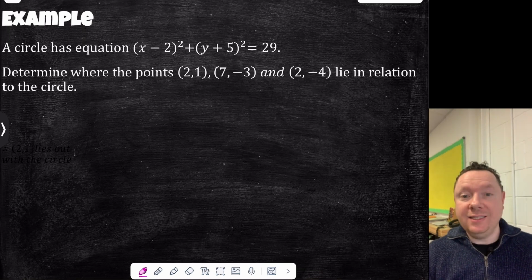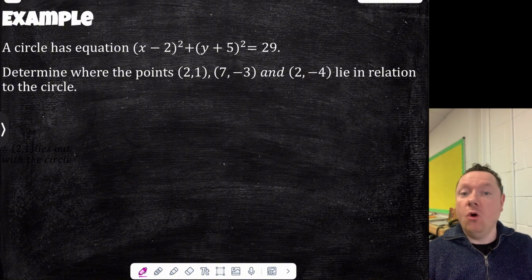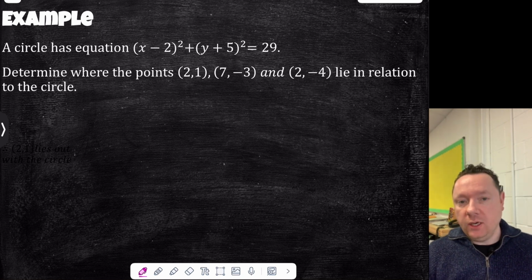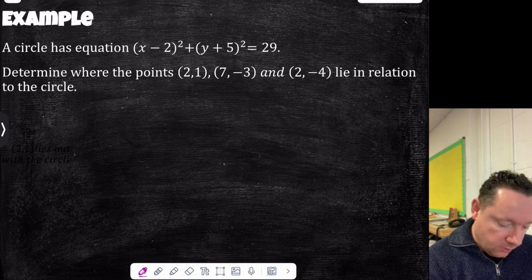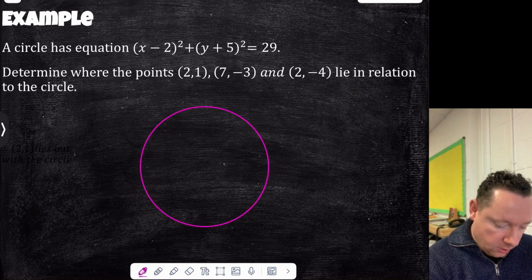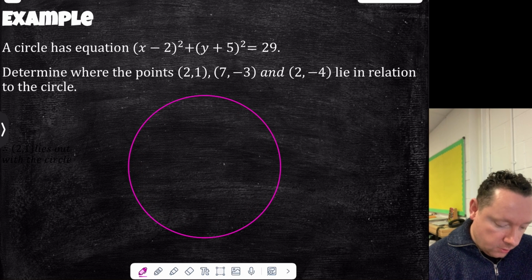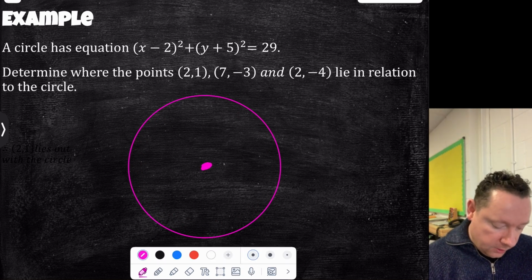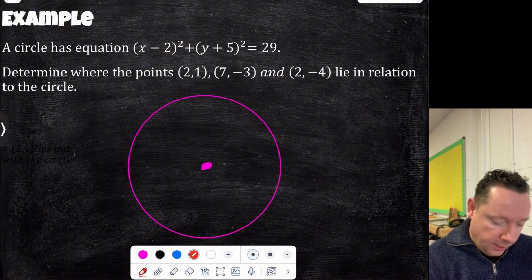Okay, we're going to look at testing a point. By testing a point, I mean we're going to check if a point is either on the circle, outside the circle, or inside the circle. Now, if you were to think of a point on a circle, let me just draw a picture here, ignore the example for now. There's a circle there, and there's our centre, say. Well, if we had some random point, we'll do that in red. The point could be either there, or it could be on the circle, or it could be way outside the circle.